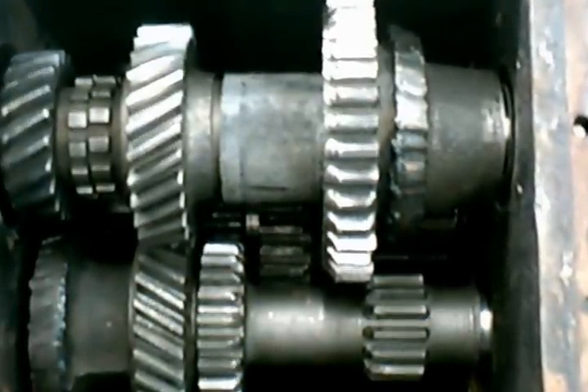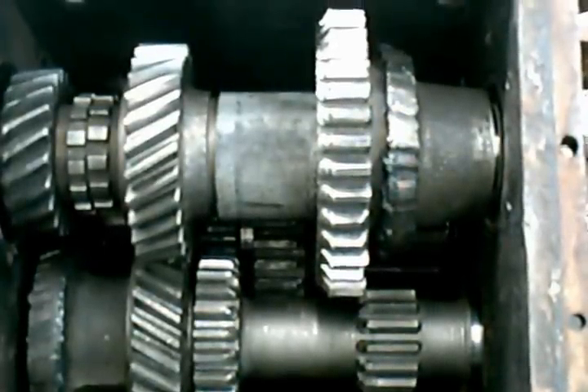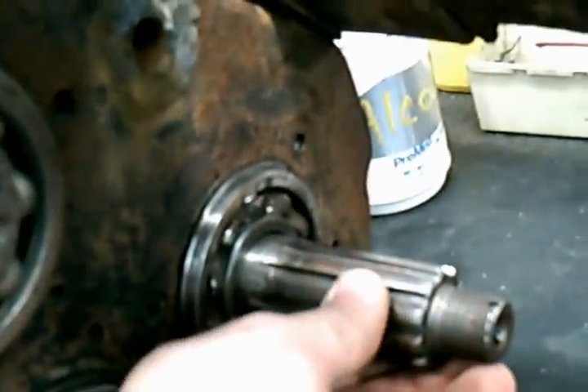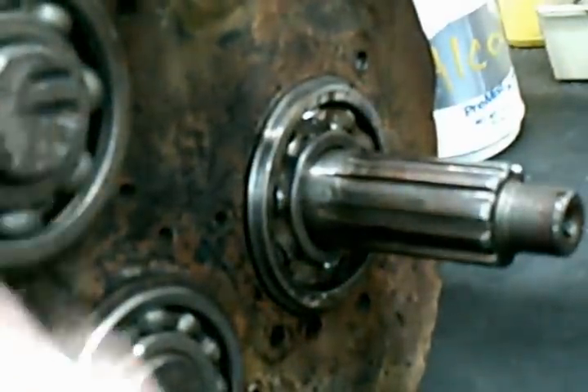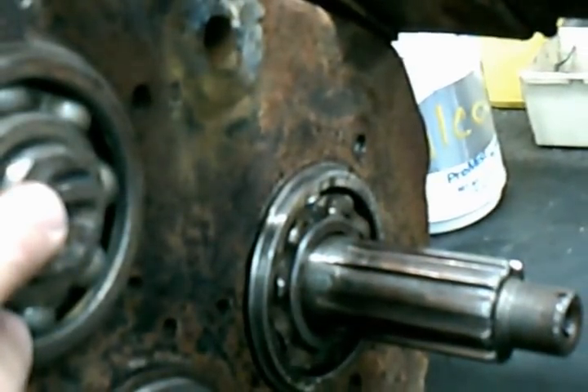Take a little in-depth look here. Here's your gear clusters. You have an input main cluster, an output main cluster, and then you have an idler cluster. This one here being your output. This is your output shaft — this is where your drive shaft and everything would hook up. Then come to the front — this is your input. This has a cone that would mount to the transmission right here. Here you can see this being your main, this being your idler, and this being your output main.